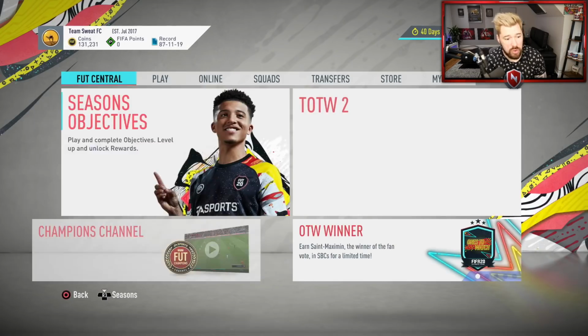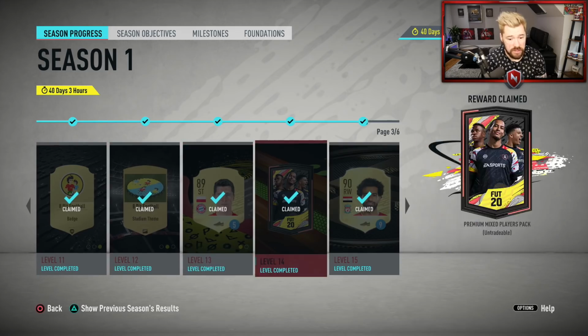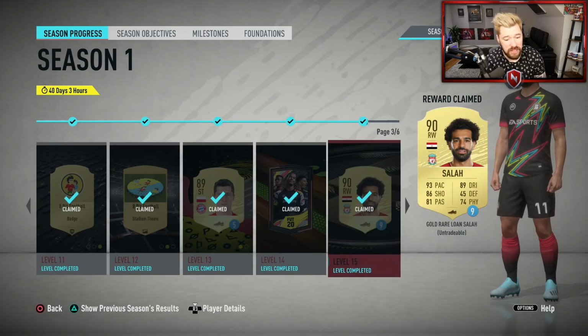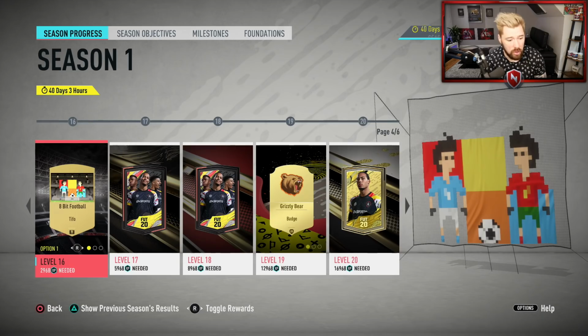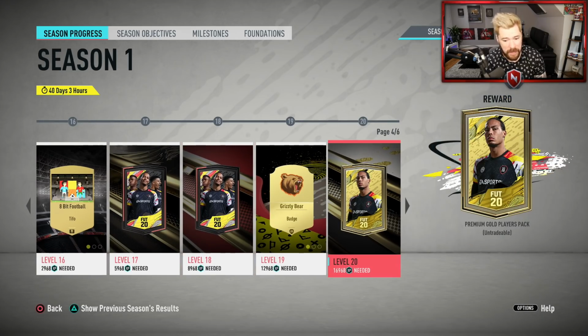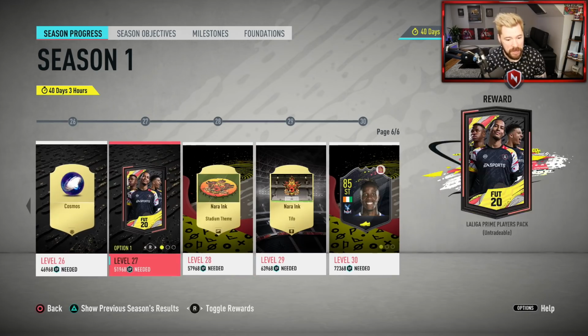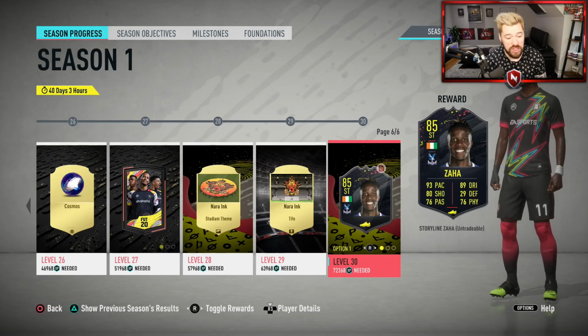The squad, the season objectives now, we're getting real close to starting to claim the packs, which is nice. We're at level 15, which obviously is halfway through, but level 15 is only 27,500 XP, whereas level 30 is 100,000 XP. So we've still got a long ways to go for that, but we're getting close to picking up these packs. And then this pack, of course, the Premium Gold Players pack. We are a fair old chunk away from the other packs here. And then, yeah, still 72,000 XP needed for Wilfred Zaha, Tolisso, or Lucas Vazquez.